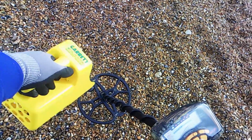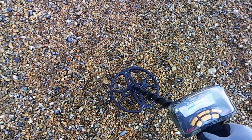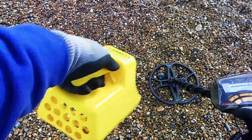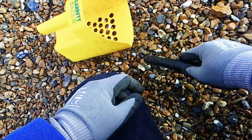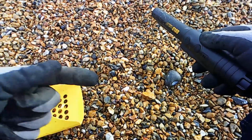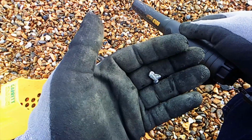Okay, so I'm getting a bit better at pinpointing stuff now. I realise that as it's quite a linear field on the coil, if I find a target there and I get an idea of where it is up and down in line with the field on the coil, and then if I rotate 90 degrees and do the same thing, I can almost make a cross, two lines, and pinpoint where it is that way. So that seems to be working so far in the last few finds. I've got another one here, let's have a little dig and see what's there. There it is. Yep, another bit of aluminium. But that up and down and then left and right kind of action seems to be quite good for pinpointing the finds a little bit more accurately. So I'll keep doing that. Cool. Off to the next.